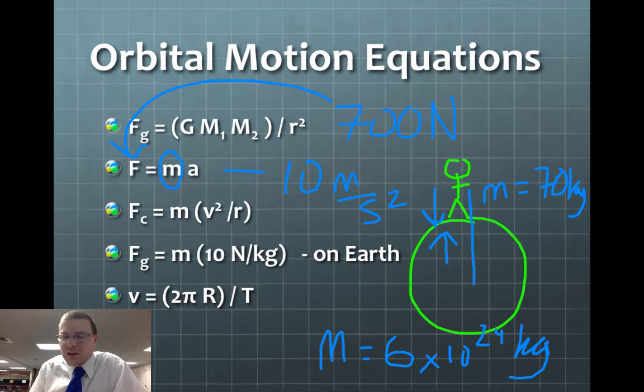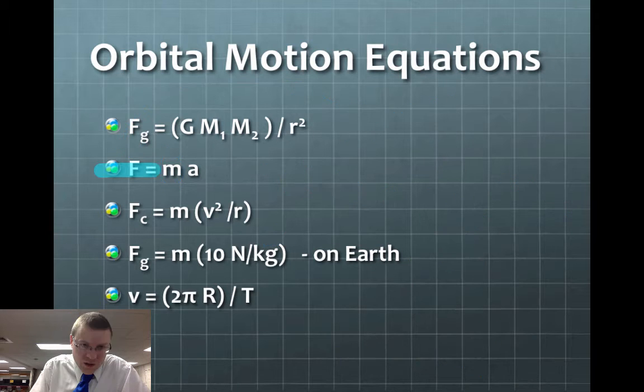But if you look down there at that fourth equation, we knew that that was going to be the answer. We're on Earth, so the gravitational field strength is our gravitational acceleration. So what that means is I can take any of these formulas that you have here, and since they're all force except for that last one, I can set them equal to each other and prove things and solve for things that I want to know. Let's set this equation equal to this equation. And what does that tell me?